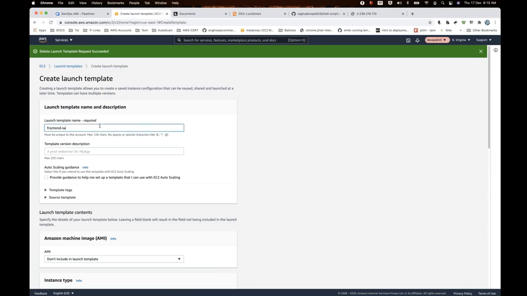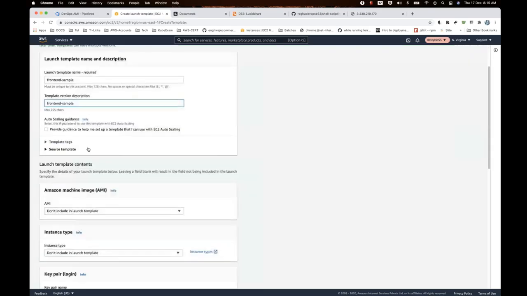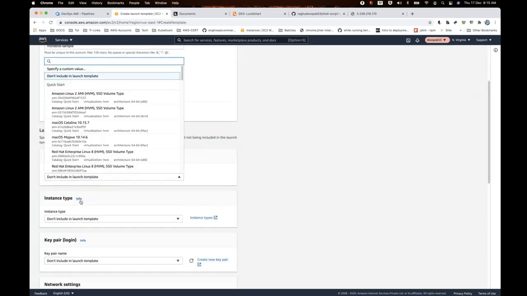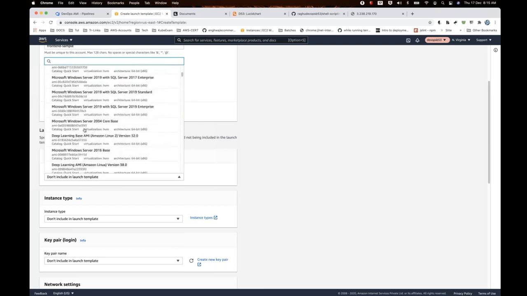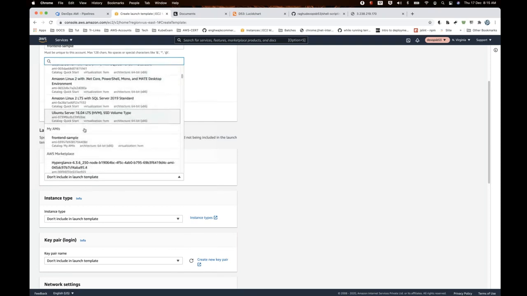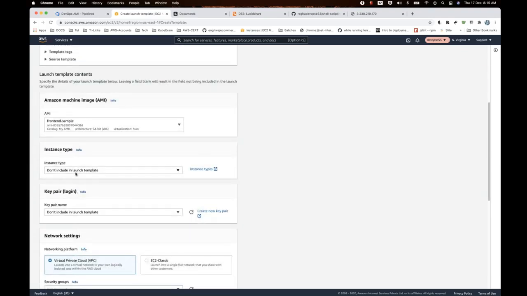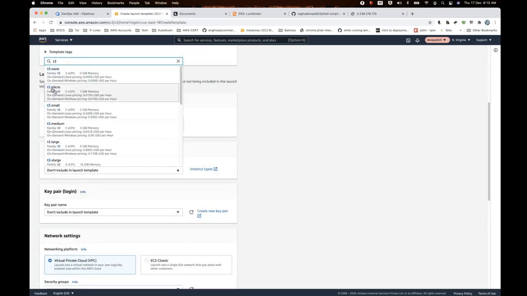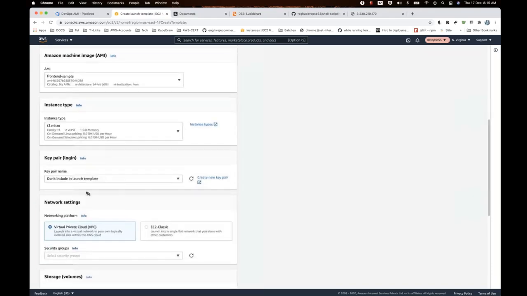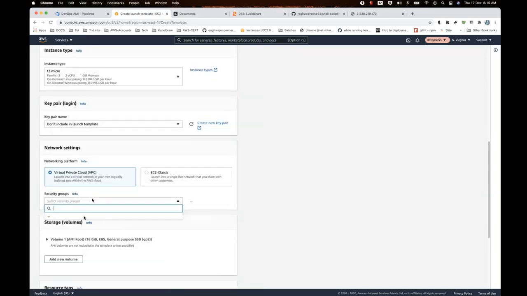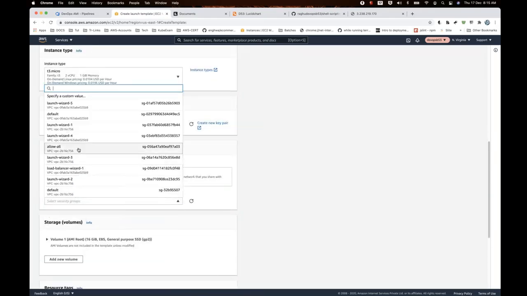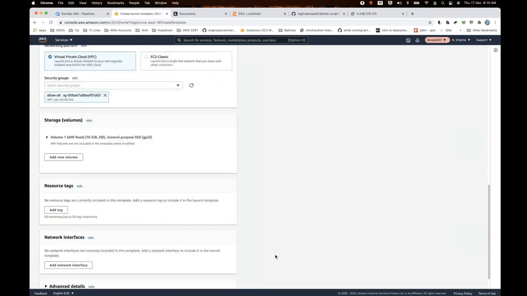So front end sample. Okay, AMI, you can choose your AMI. If you just drop down, you'll find your AMIs, or get the AMI ID and use it. So front end sample. And instance type is t3.micro, and the key pair not needed. Here you can choose the allow all security group.